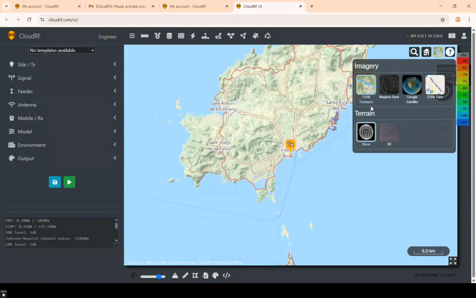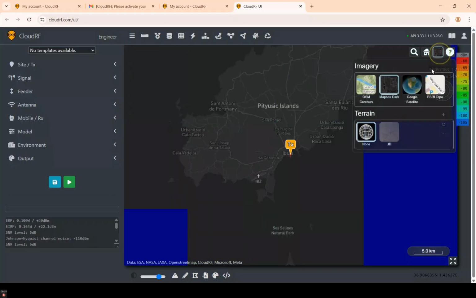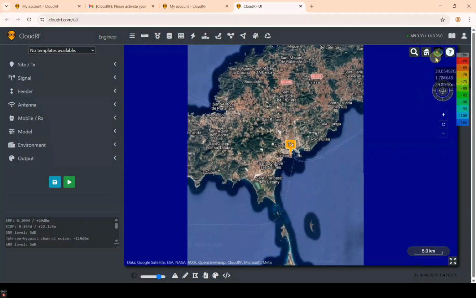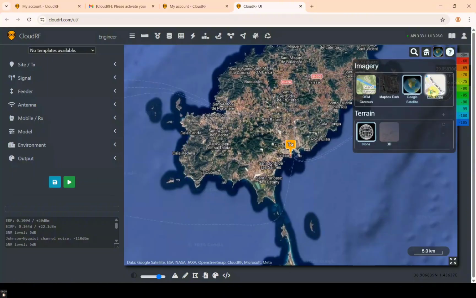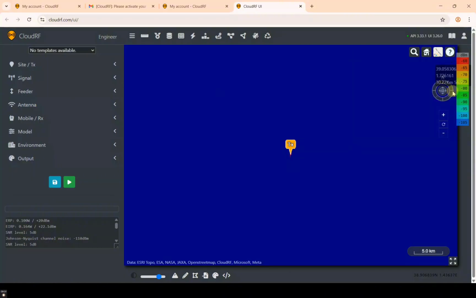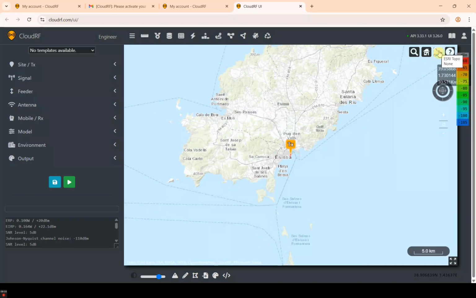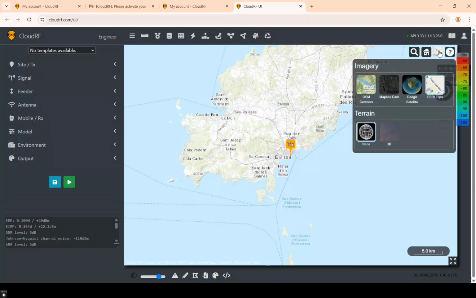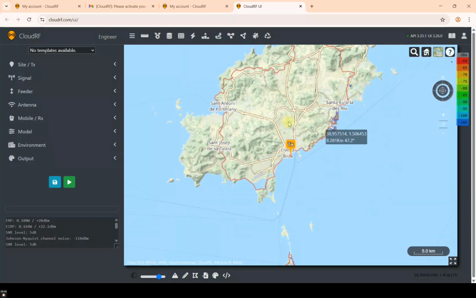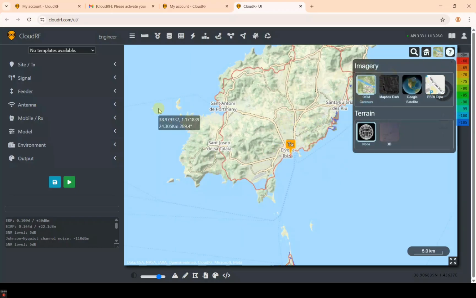We have the OSM contours, Mapbox Dark, the Google Satellite, and the ESRI topology. So for a great view, we're just going to use this OSM contours.